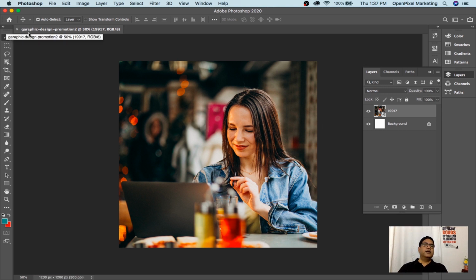Now you can see that the file name is renamed to Untitled to Graphic Design Promotion 2. So I'm pretty much happy with the image position, and you can see that the image is placed, and here you can see the image number. This is the original image number, and you can see a tiny link button here. This represents that this image is linked to that particular original image name. So always keep these by default, do not change them. I will explain later where you need to change layer names.